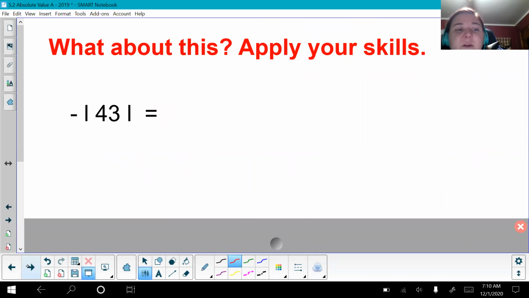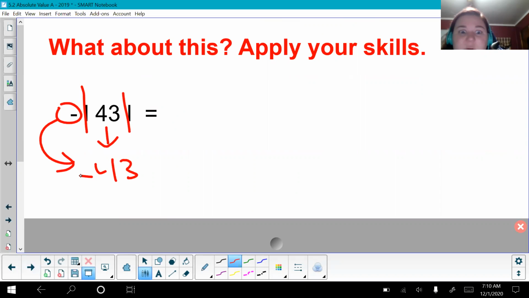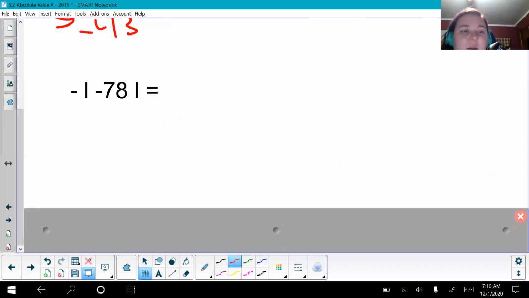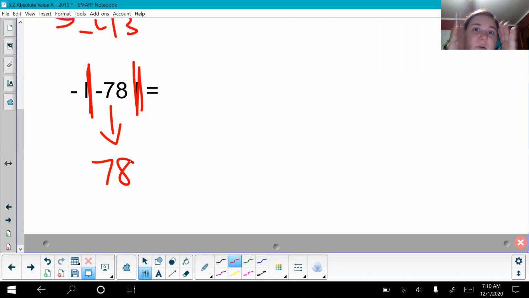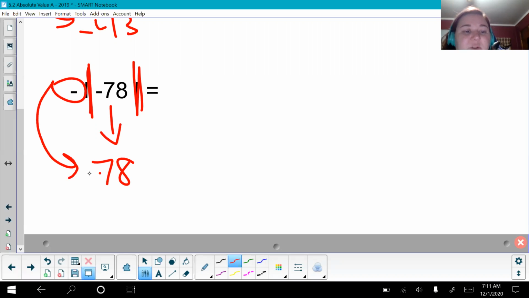So just to prove my point for this one, again, apply what we just did. If I tell you to have the absolute value of 43, but the negative is on the outside, that would be: take 43. How far is 43 from 0? 43. And then take the opposite of that. So the answer is -43. Same thing here. What's the absolute value of -78? That's 78. We're doing inside of the grouping symbols or the bar notation first, and then all we do is take the opposite of that, which is -78.